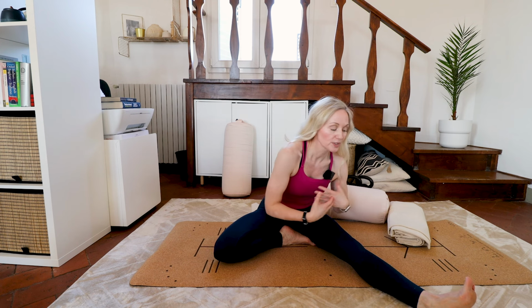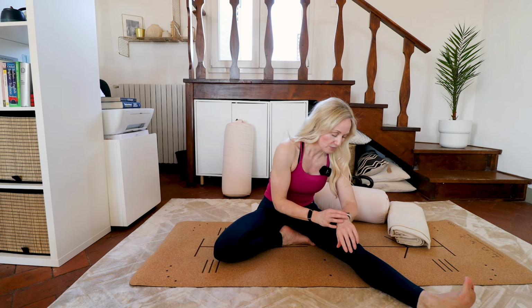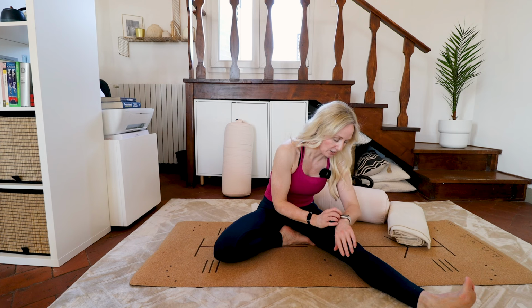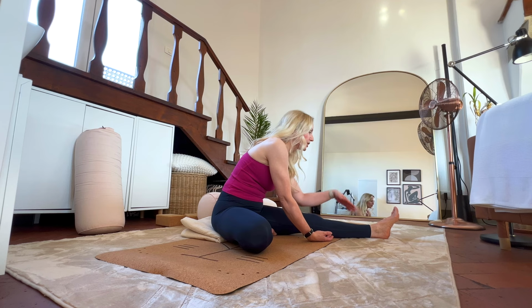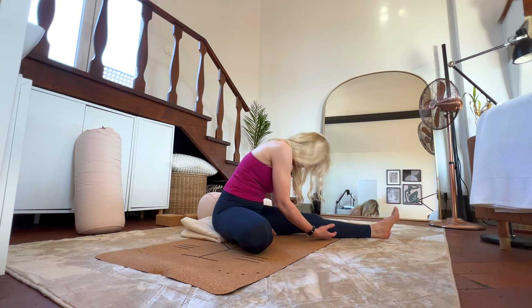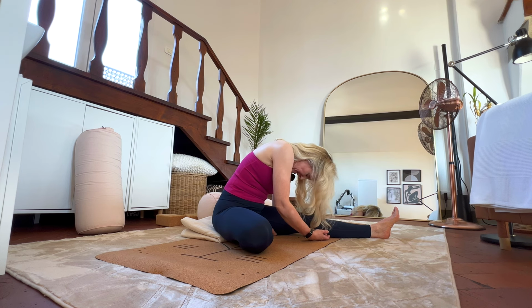We're going to allow ourselves to fold forward, and we're going to do 1 minute on each side with this. Now, you can do longer. You can do 3 to 5 minutes in every yin pose, but we're just going to do 1. Let the foot do its thing. Let it be soft, and begin the process of letting go.